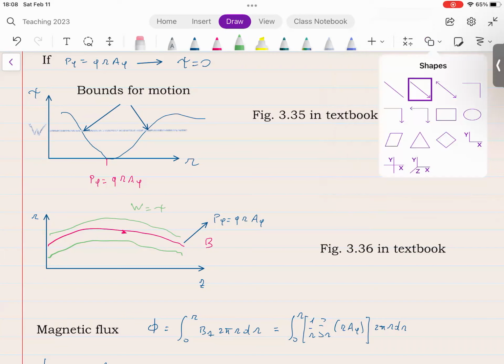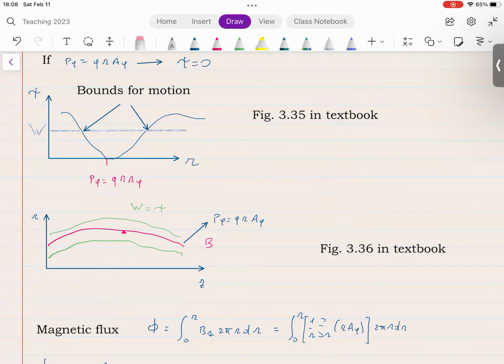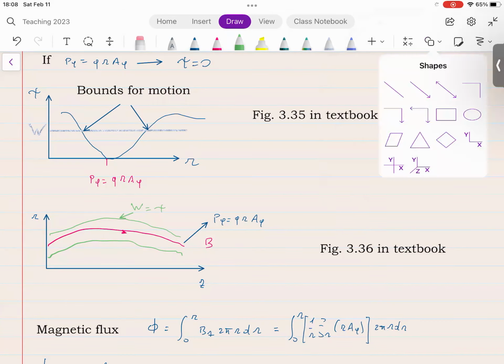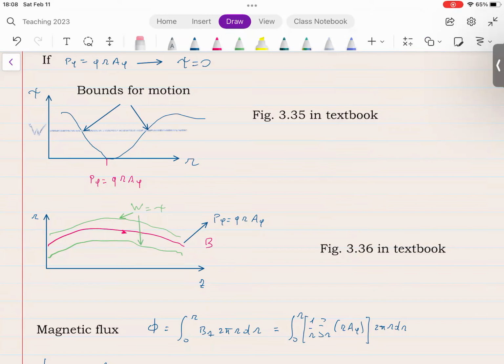And these two curves are meant to represent constant psi curves that are going to bind the motion of the particle. And my particle in general in the RZ plane is going to be able to bounce around. So that's going to be something like this. It's going to bounce around, but it's not going to be able to escape that region of space for all the reasons that we discussed.